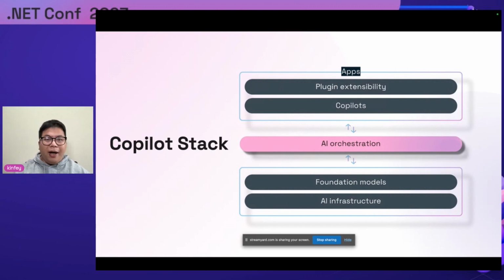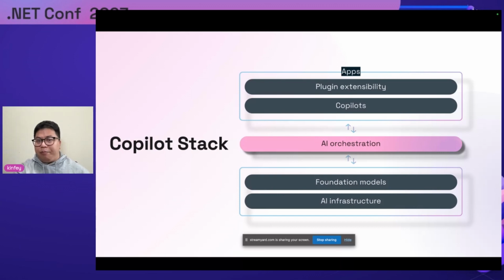The Copilot stack, we need to talk about it every time. Just like Satya at Ignite, current advocates and developers always introduce the Copilot stack. Before this year, many people wondered how to architect a generative AI application.